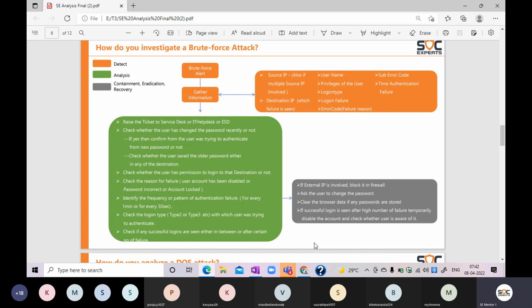Priority time is different, analysis time is different. No, priority is one and the same, but this brute force attack and all, it won't be considered falling under the P1 category, because the majority of the time it will be already blocked. So you just have to do your analysis. That's why it's a P3 alert. If it's a P1 alert, you'll have to resolve that no matter what in 30 minutes. That's how priority and SLA is pretty much the same.